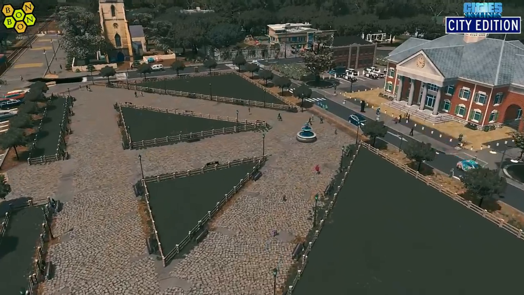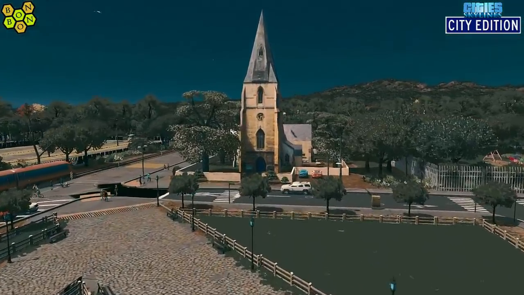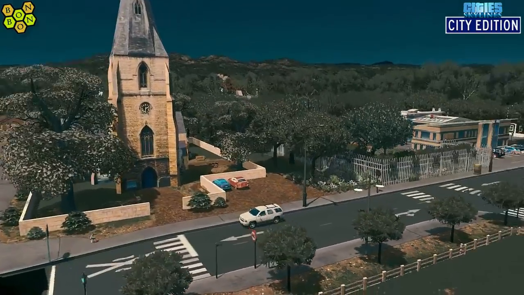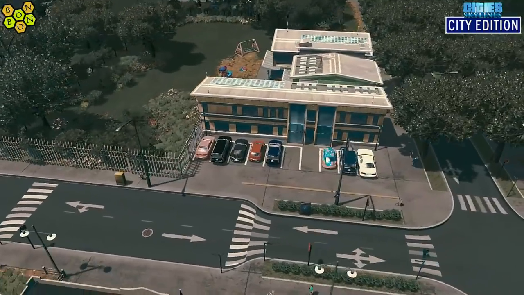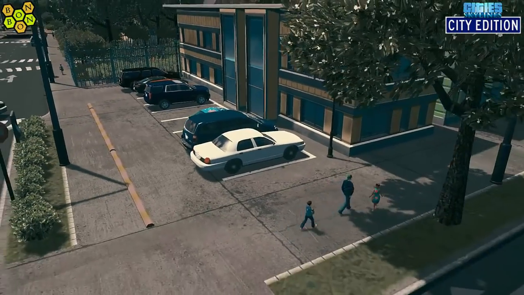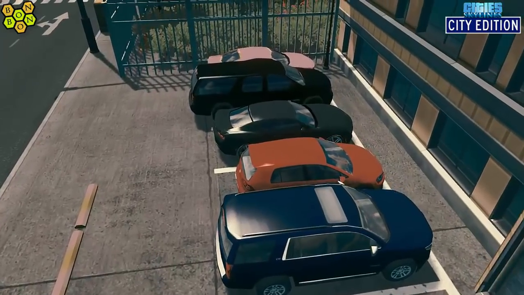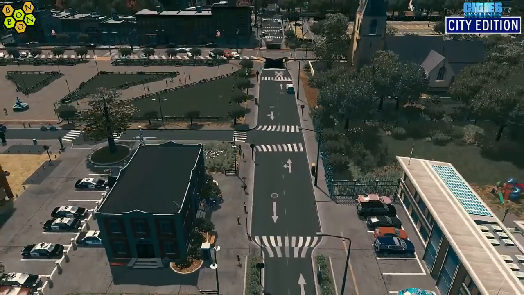We've got the schools over here. Now, the church is operating as an elementary school. So we've basically got 3 elementary schools going on here. The church is acting as one. We've got an elementary school over here as well, which is in good use. You can see the cars all parked up there. We're using quite a few custom cars in this particular save, mostly from Ninja Noob Slayer, who is a legend when it comes to cars.